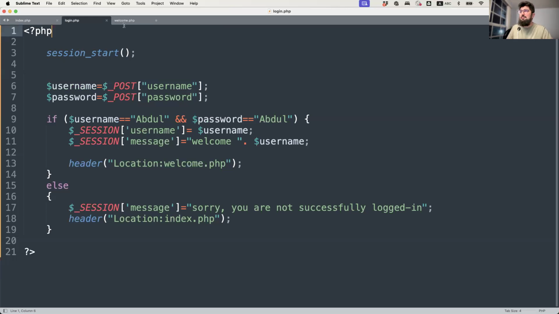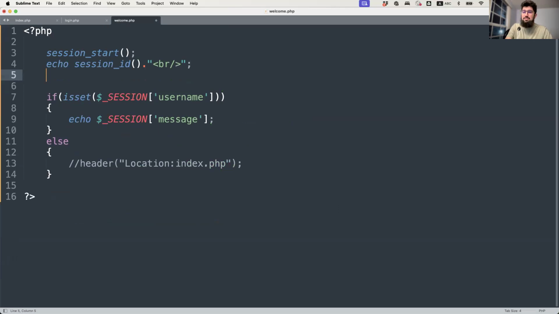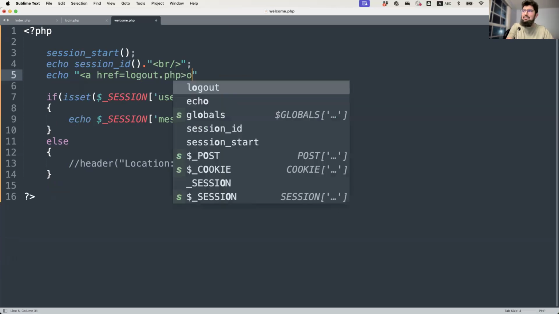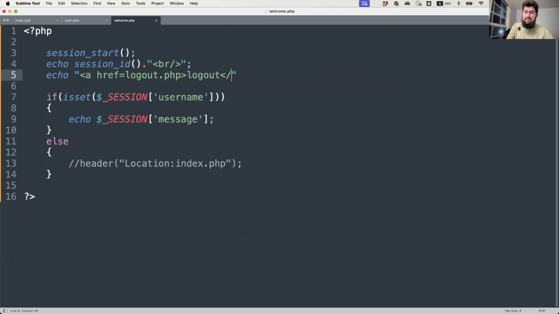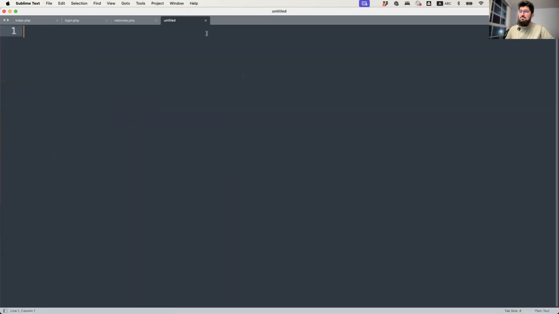So let me have a page here. Okay, so not this one, echo, and then I should say a reference, and then I should say if you wanted to go and log out, logout.php. This way we will basically log out everything successfully. So here I unset this all. So wait for that first. Let's see, if logout, that means I have to create another page. So I'm going to make a logout page here. Let's save it, logout.php, that's all right.